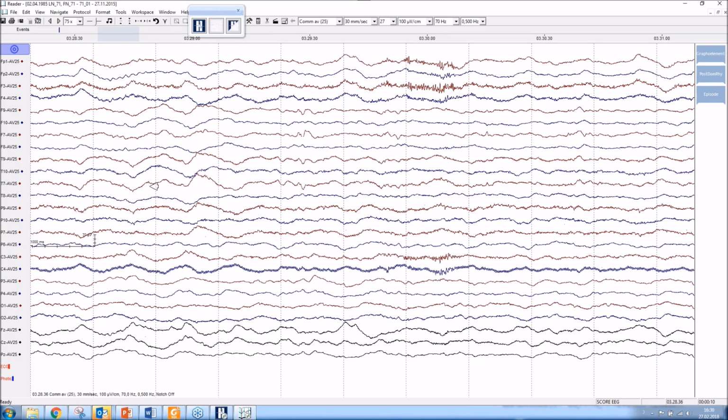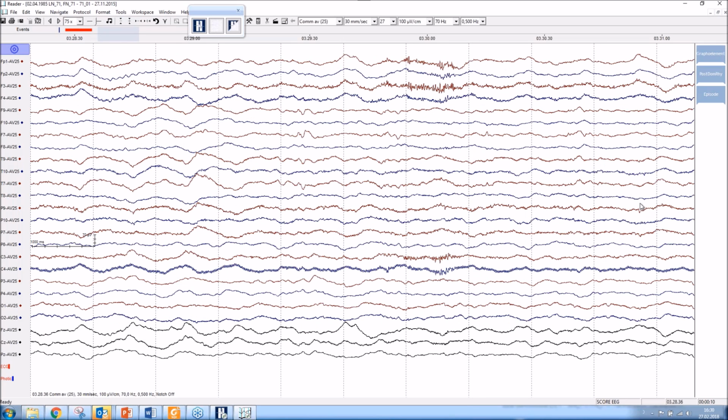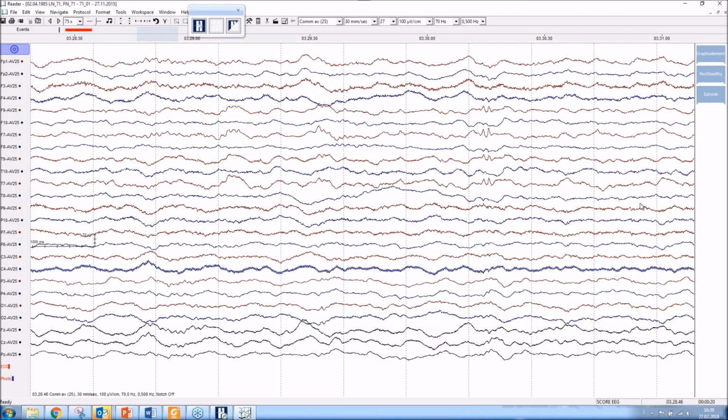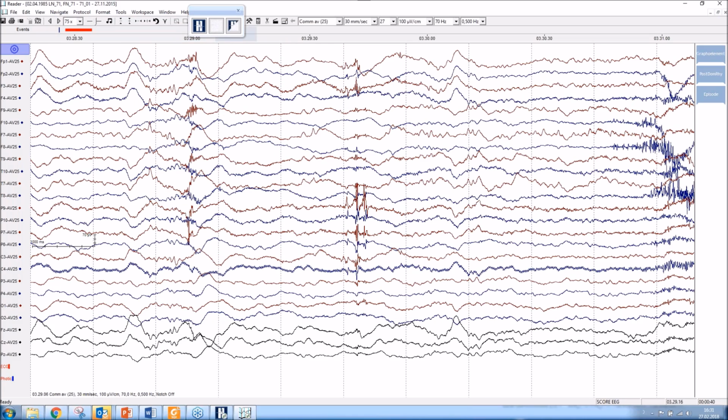and so I could here, if I like, insert a marker to indicate that he's asleep. And see some spindle activity again.